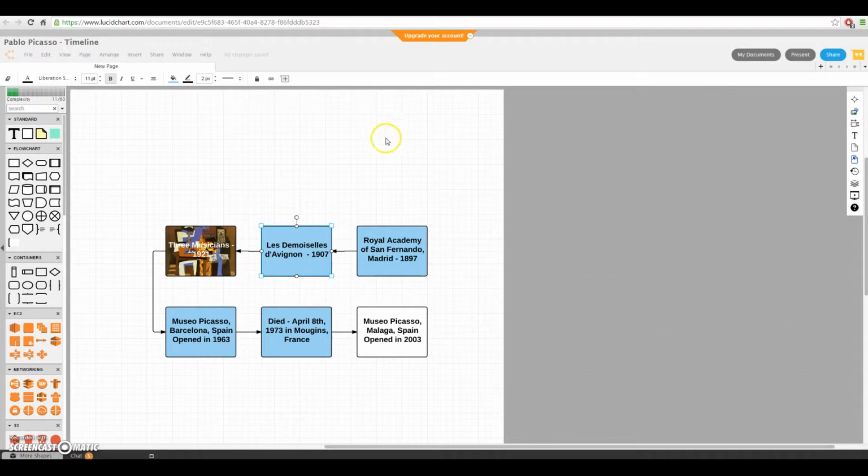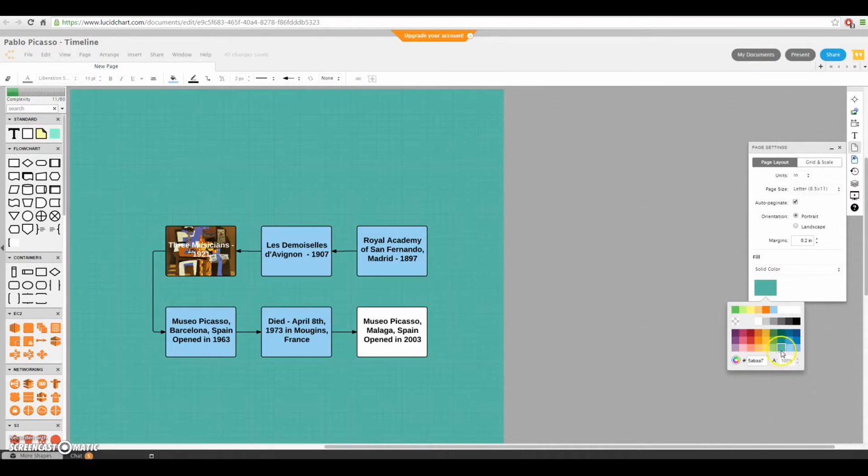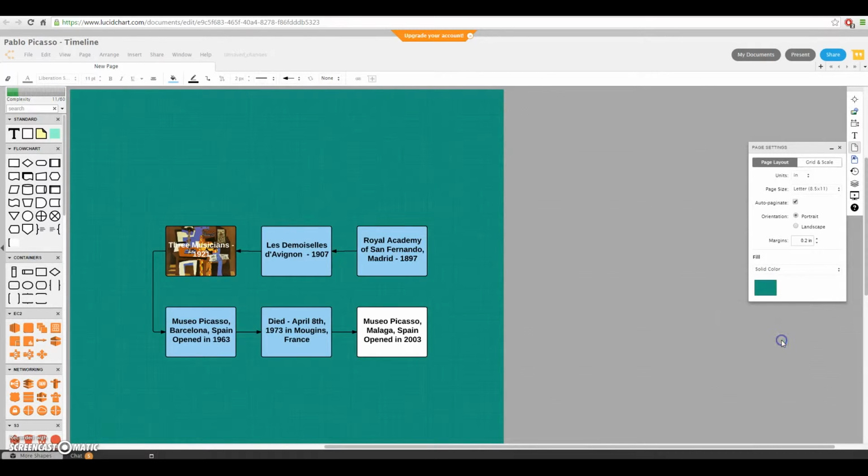So let's start. First I want my background to have a certain color. So what I'm going to do is go to the toolbar on the right over here. I don't need to click on anything because it's my page. So I'm just going to clear it out, make sure I'm not on any of the other elements. I'm on the page. I'm going to go to page settings right in the middle. Any changes can be made over here. I'm going to click solid color. Notice that there are a lot of different options that you can play around with. You could put an image in the background as well. But I'm going to stick to a solid color, and I think this is the color I'd like.